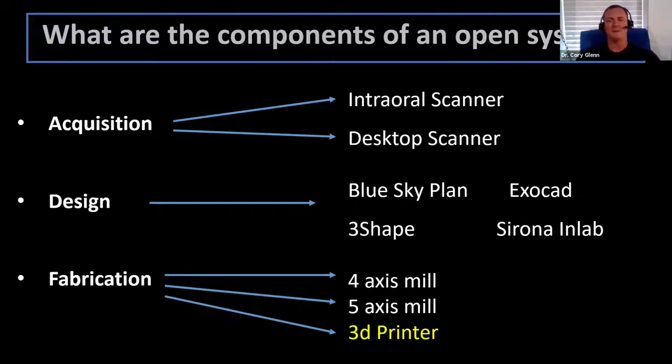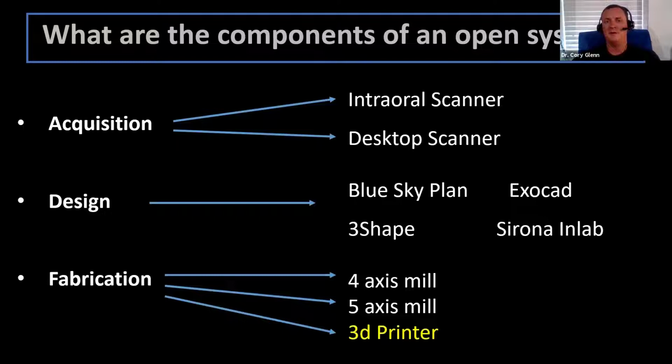You've got a bunch of options there. Again, if we talked about the Sirona system, there's the Sirona CEREC chairside software, which works with their same-day dentistry system. They have a lab software that will do the more complex stuff, say if you had a 5-axis mill, things like hybrids. So that's Sirona inLab. But the two biggest players right now are going to be exocad and 3Shape. Both are very good software, highly developed. They can do anything in the world.